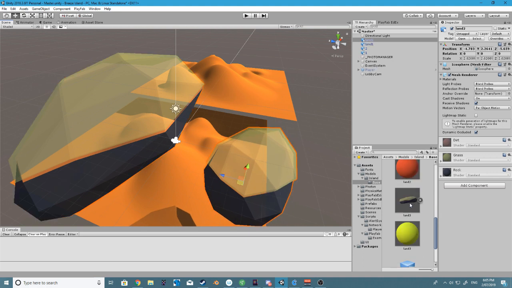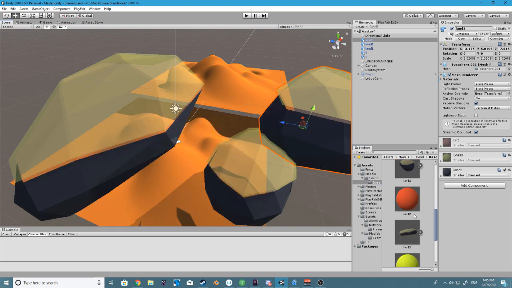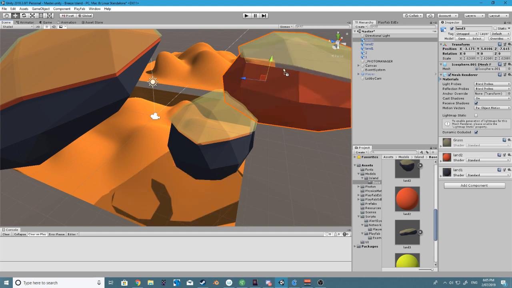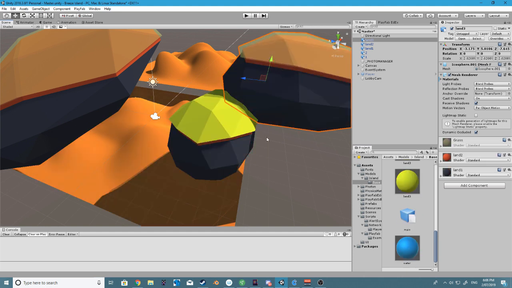I think I have 3 pieces. Yes, I do. And those materials are basically just land 1, so we have to drag that material onto the bottom of them. And then we have land 2. And then there is this little dirt layer that separates the top grass. So just there. And then the grass component, which is the top.